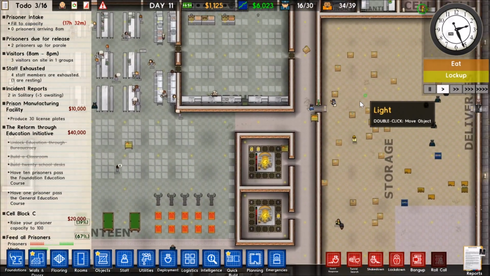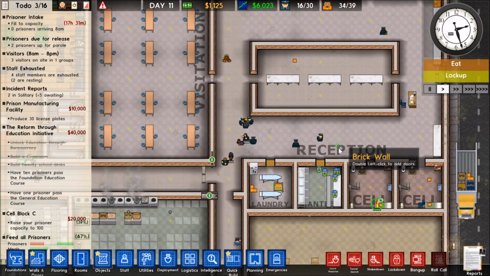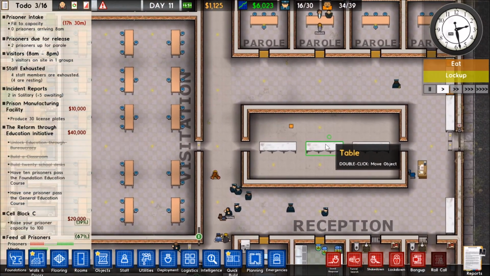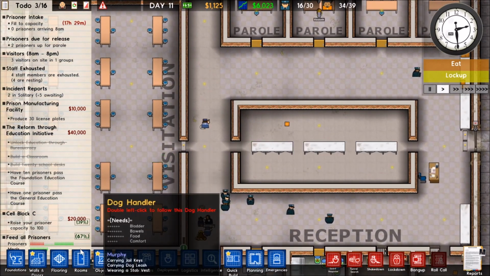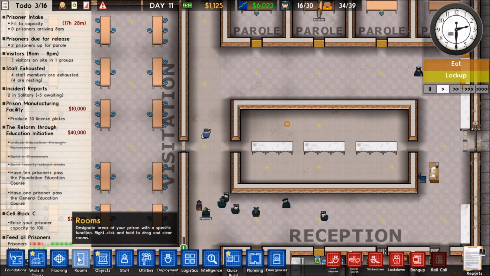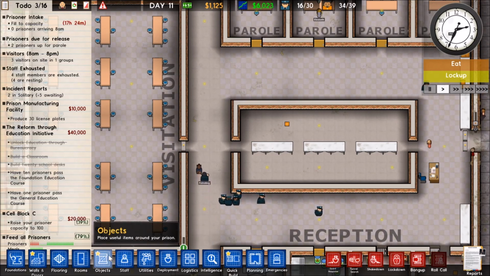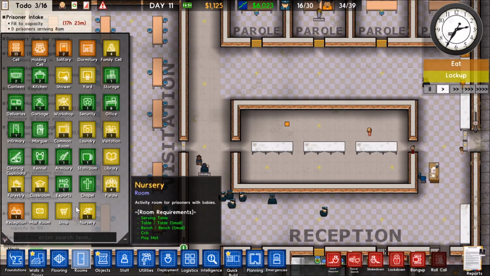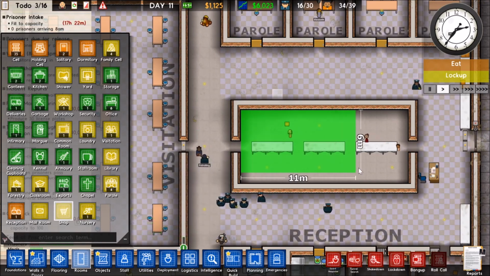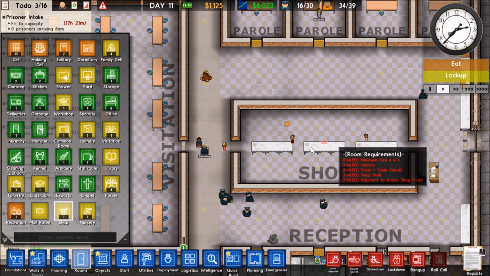Okay. So, we have set up the canteen. That seems to be okay there. We do have poison still in the other room, but that'll just have to be the way that we roll with that for right now. Alright. So we can turn this into, finally, a shop. It's going to be the shop.